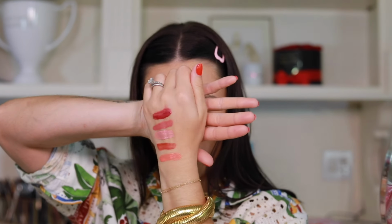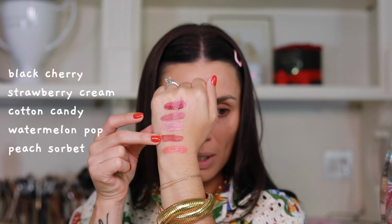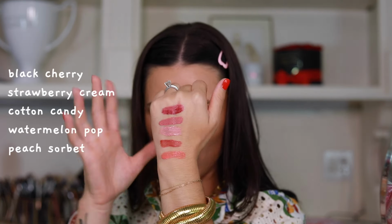I do wanna show you the colors, what they look like. Actually, let's swatch them out real quick and figure out which ones to use. These are the colors: Black Cherry, Strawberry Cream, Cotton Candy, Watermelon Pop, and then Peach Sorbet. Typically, the colors that I gravitate towards are more like the Strawberry Cream and the Cotton Candy. I kinda wanna play around though. Should we do the Peach Sorbet?